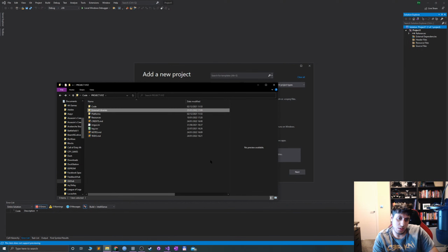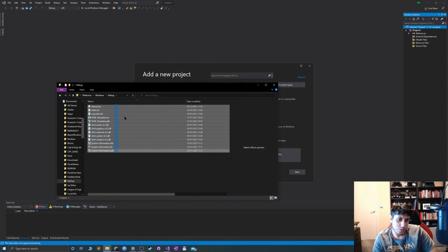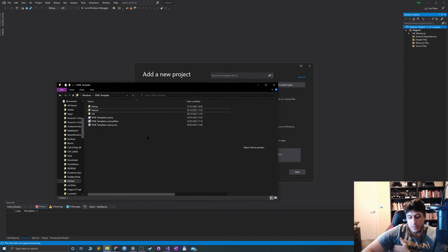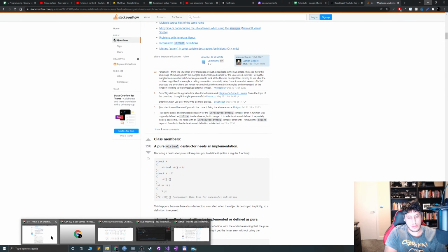So the .lib, because right now if I go to platforms, Windows, SFML, debug, we do have some .dll stuff here. I'm trying to think, can I make this into a header only file? That's also what I'm thinking. Could I do that? It's possible, I'd say. Very possible.